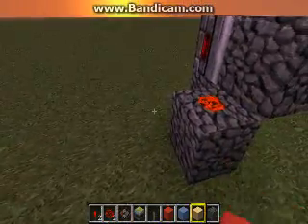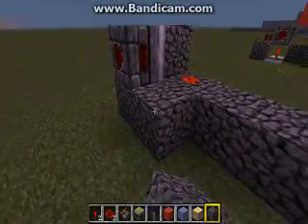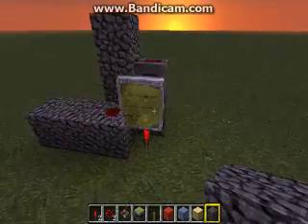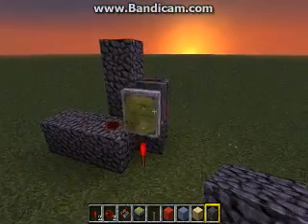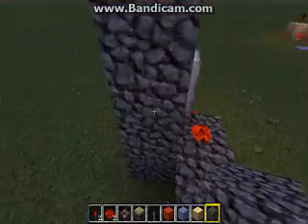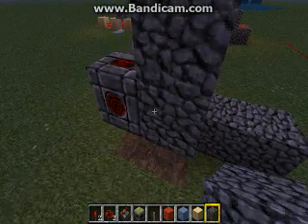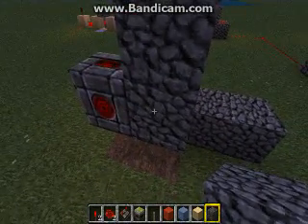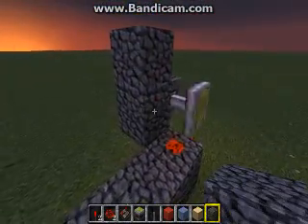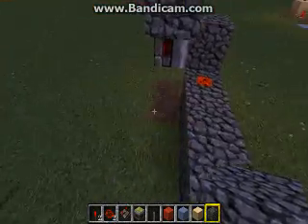Right here — two, three, and up. This happens a lot, where you get a piston that just won't quit. That's usually because you have things around the piston that it doesn't like. See how you put this block here? That piston just goes crazy. That's why — you have a block next to it, that block next to the power, it doesn't like it. These circuits are very touchy.